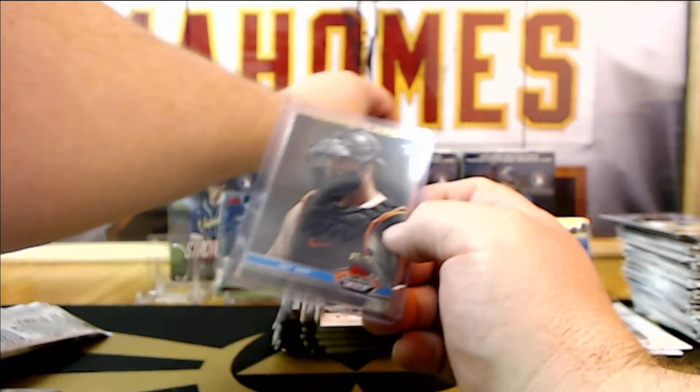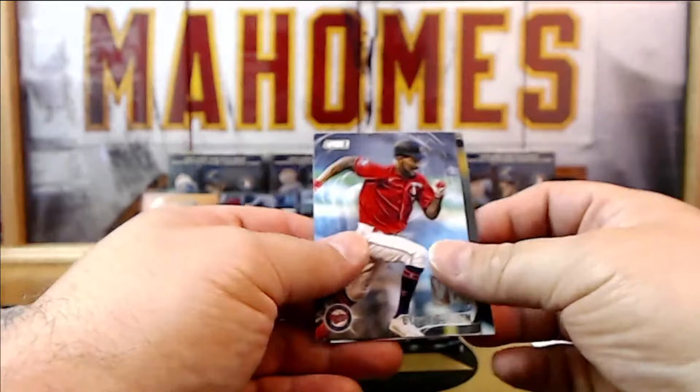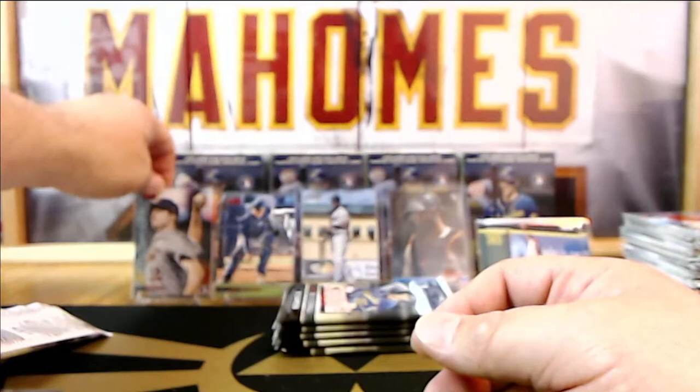Tatis, you get relegated over there. That's a big card. All right. Got Mark McGwire. No one in the chat about it, huh? Byron Buxton, virtual reality. And a red foil of Casey Mize. Maybe I'm just not catching you guys after the delayed reaction of the video there. All right, Casey Mize is going to cover Tatis. Insert.